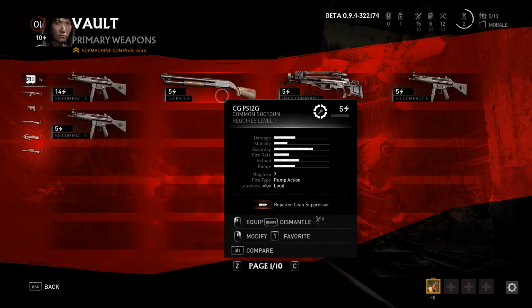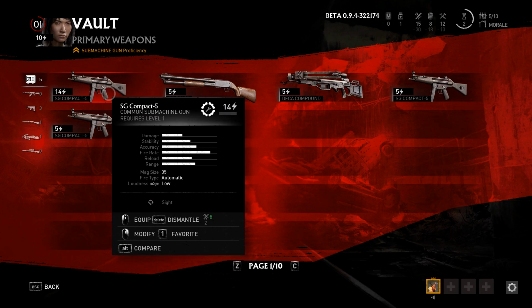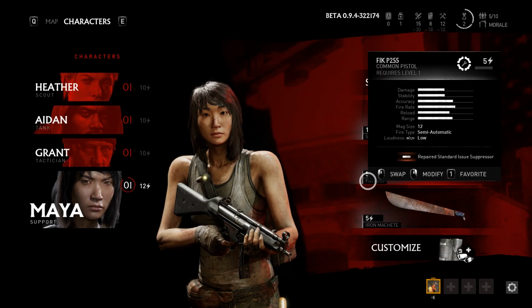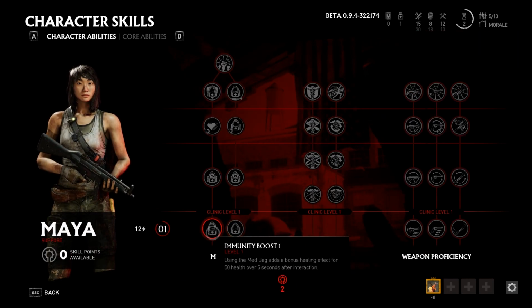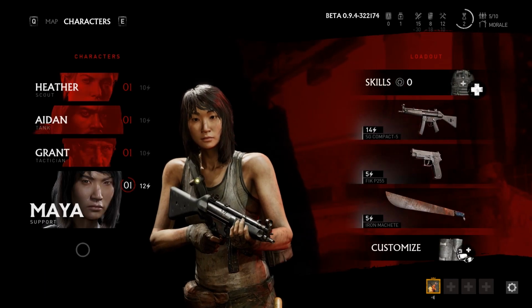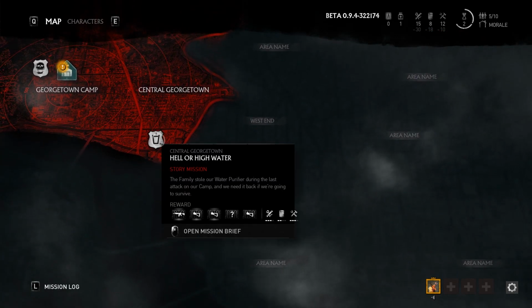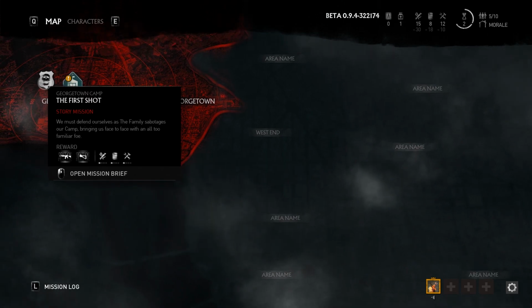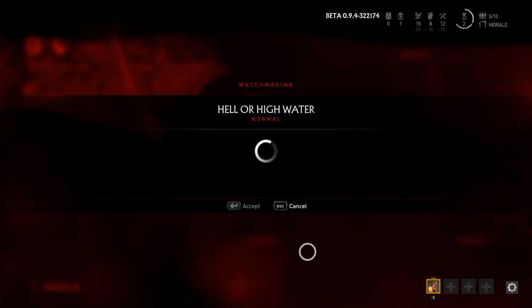Oh, okay, so each one has a different... This one has a suppressor, and this one has the sight. Seems like most of the levels we're doing right now are all in that alleyway. I'm sure I'm going to regret it once we try this hell or high water mission. But let's give it a go just to see something different.